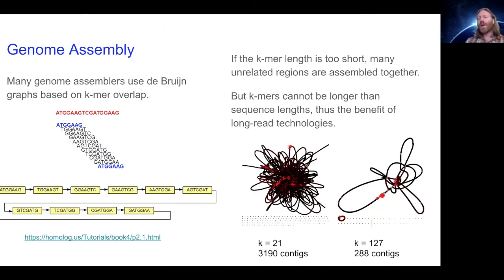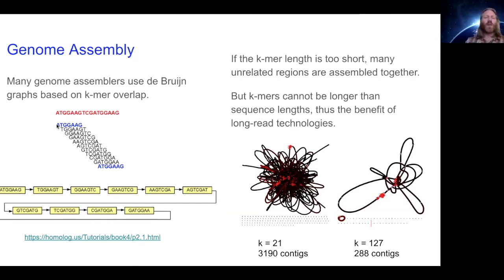Genome assembly also makes extensive use of Kmers using an algorithm called De Bruijn graphs. It's based on Kmer overlap, and we'll go into this in more detail when we go into the assembly. But I just wanted to show you quickly how Kmers are involved in this process. As we talked about earlier, we take a sequence and we break it down into all of its Kmers, and then you can assemble a graph of Kmers that are different by 1 base pair in a certain direction.